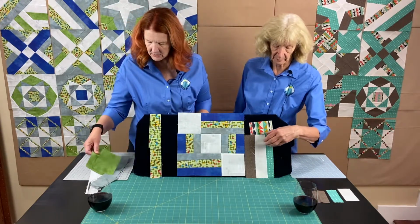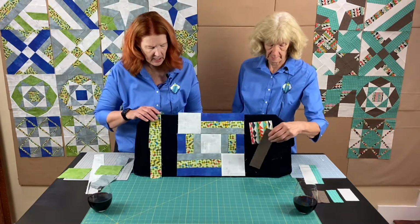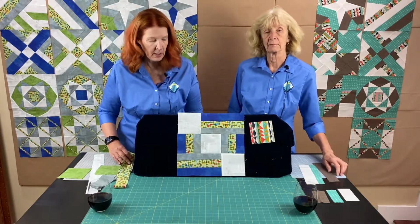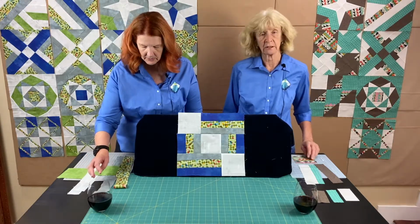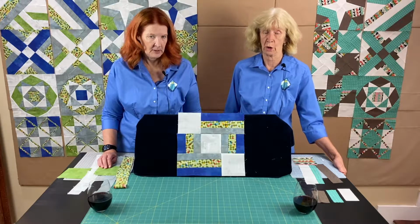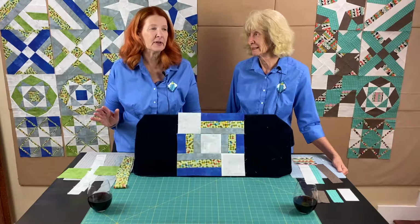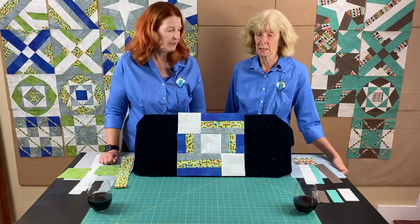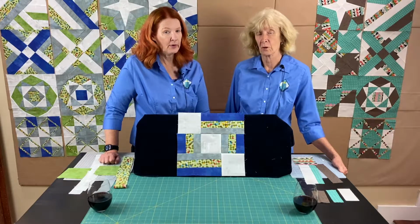As she's explaining what the pieces are, I'm going to try to show on this finished block where we use them. Now for what we're calling fabric 1, 2, 3, and 4, really only fabric 1 is the only one that's different. Just remember we want you to use all 4 of your fabrics.